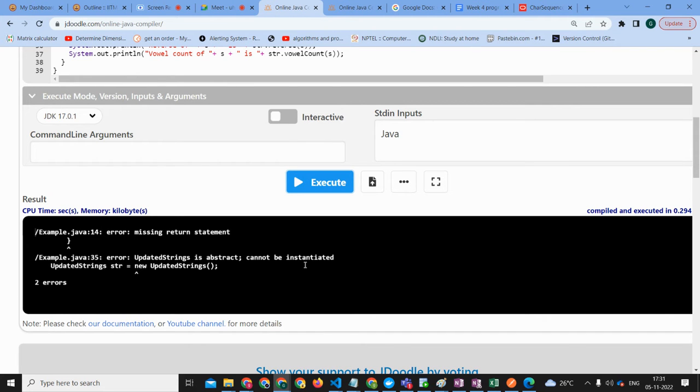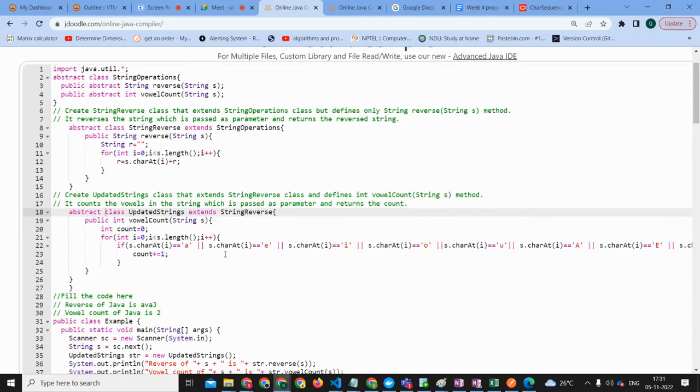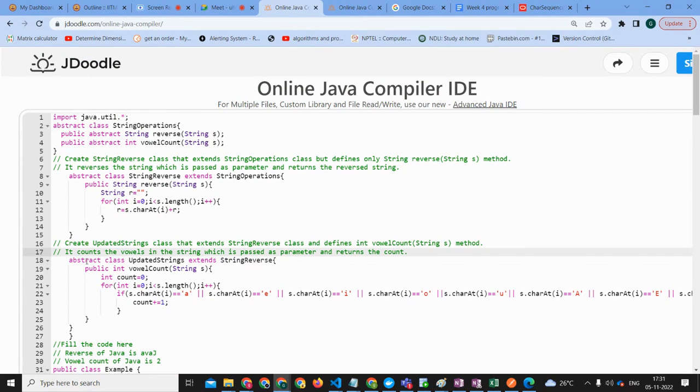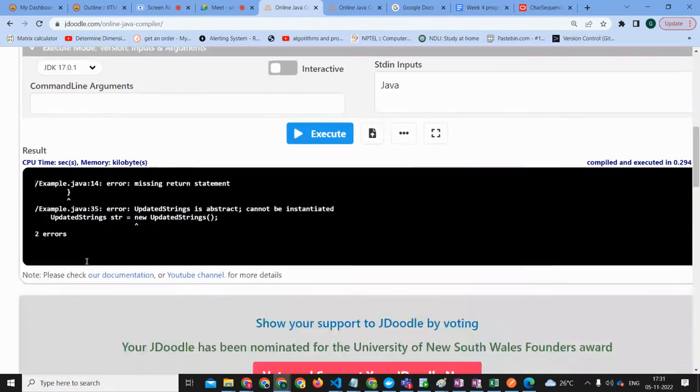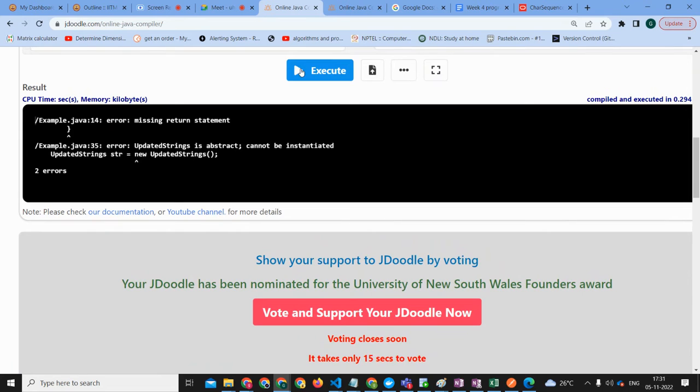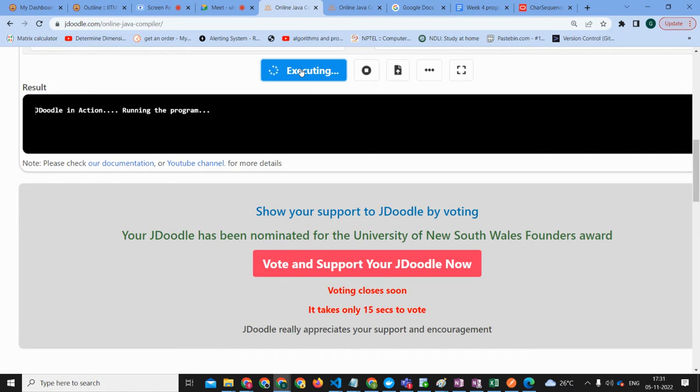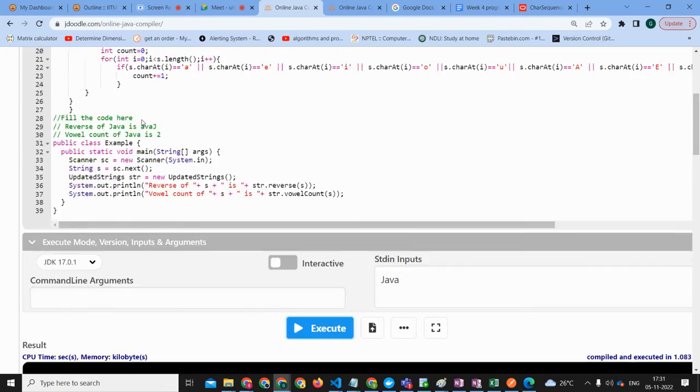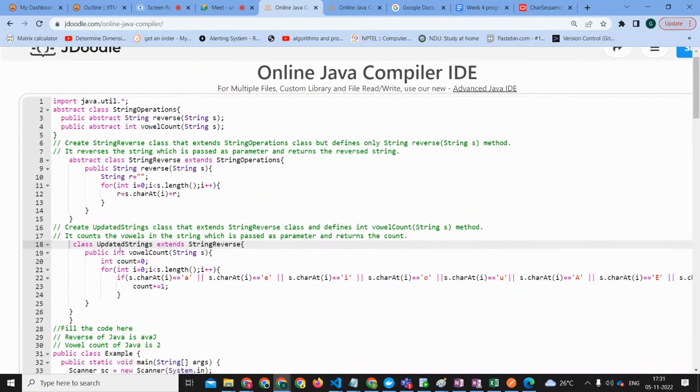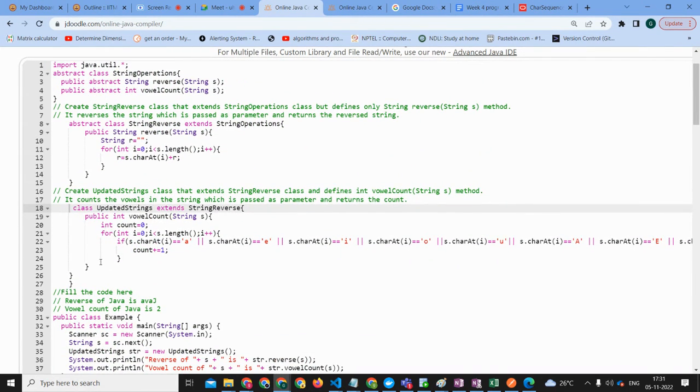Missing return statement, line number 14. Oh, return, yeah, R. We did not return for this vowel count, right?